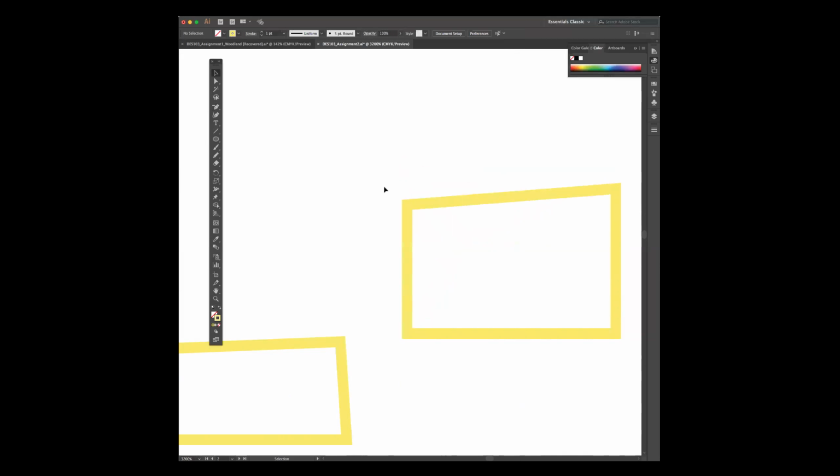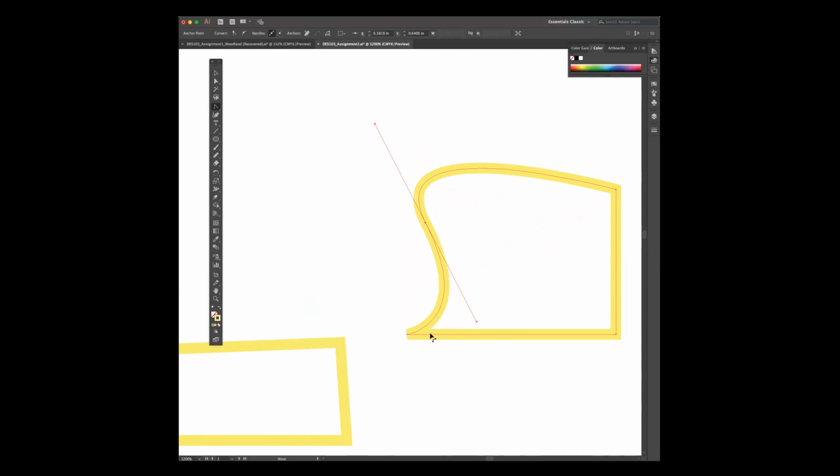All right, so what we're going to do now, if I were to grab my direct selection tool, I can move this around. If I grab my anchor point tool and click and drag, it now gives me a Bezier curve. So you see how I pull this handlebar, and as I toggle it left and right, up and down, it now gives me what we like to call the Bezier curve. So this is the handlebar that adjusts the curvature of the path between my two anchor points.